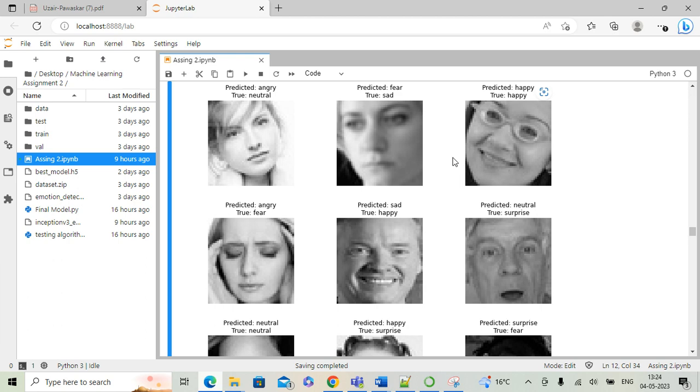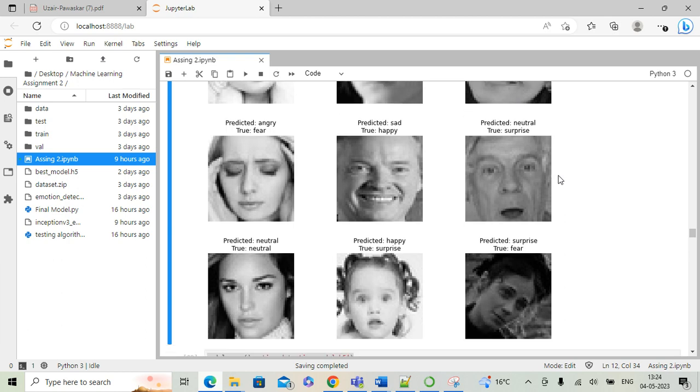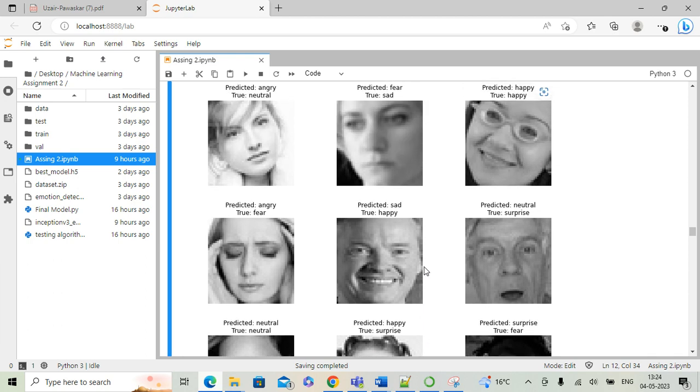This is the predicted class. If the pictures are pretty clear, then the model is able to determine what kind of emotion the picture is showing.